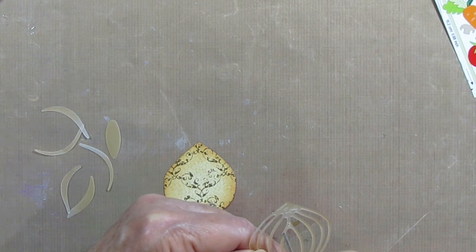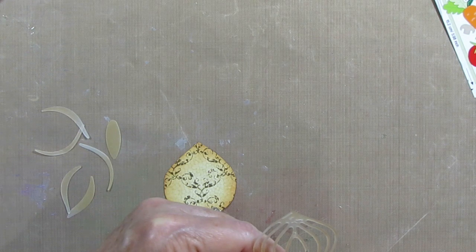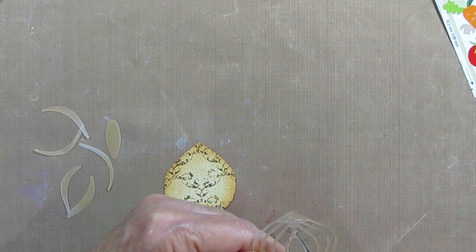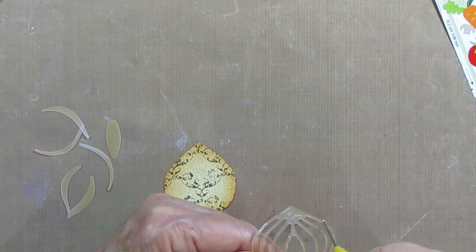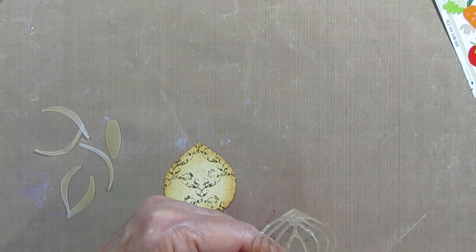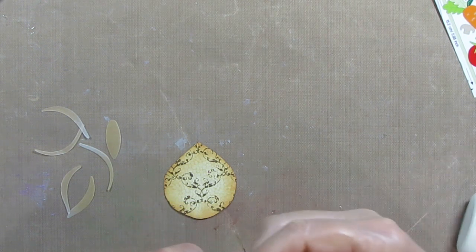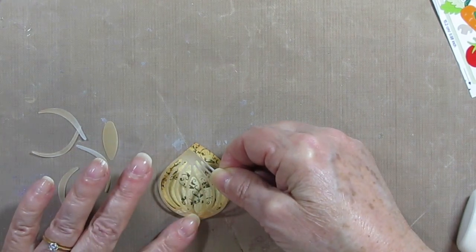Okay, so I'm putting down all the little first pieces of it, or like the outline, and I probably am not gonna hit all the lines just because it'll take me too long, but I probably will when I actually make them. But for the purpose of this video, I'm gonna go on because it'll just take me too long.